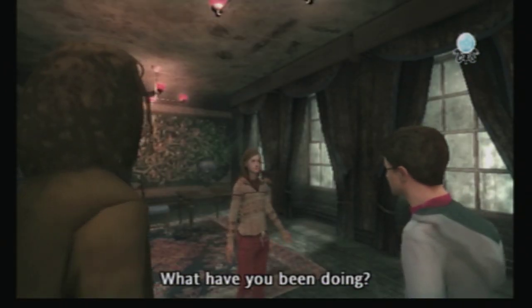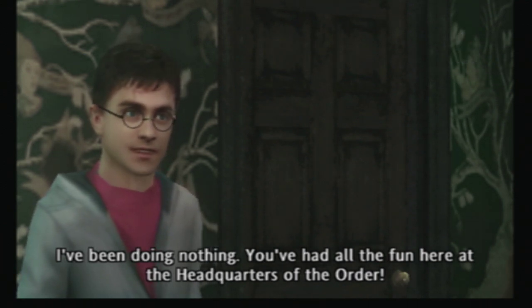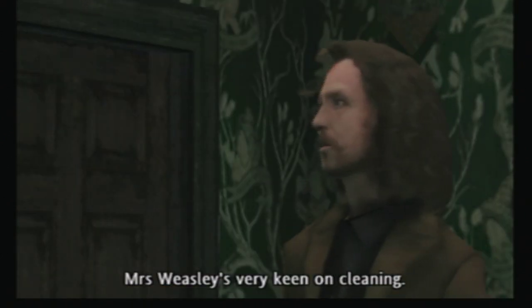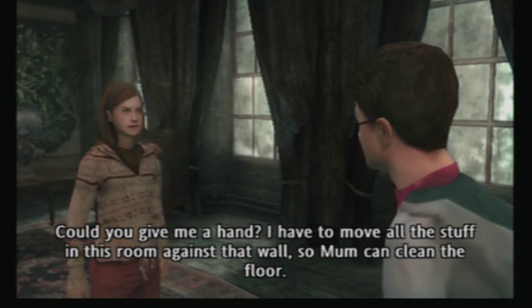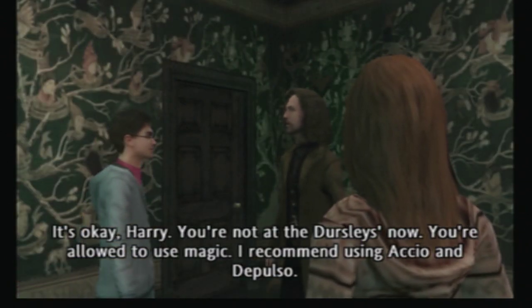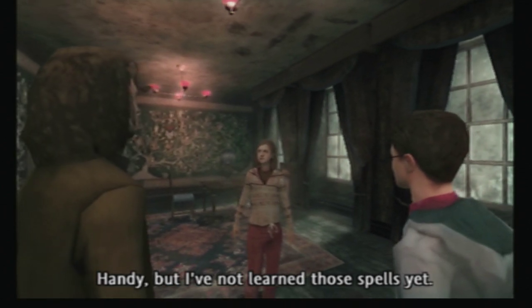What have you been doing? I've been doing nothing. You've had all the fun here at the headquarters of the Order. It's not that exciting. Mostly we've been doing cleaning for Mum. Mrs. Weasley's very keen on cleaning. Could you give me a hand? I have to move all the stuff in this room against that wall so Mum can clean the floor. It's okay, Harry. You're not at the Dursleys now. You're allowed to use magic. I recommend using Accio and Depulso. Handy, but I've not learnt those spells yet. Just copy me.